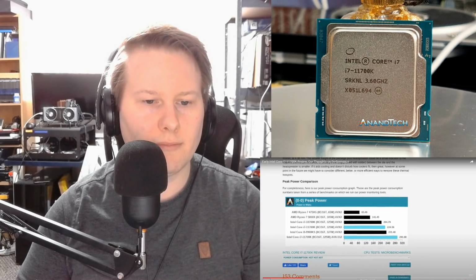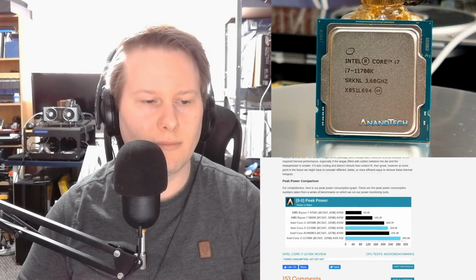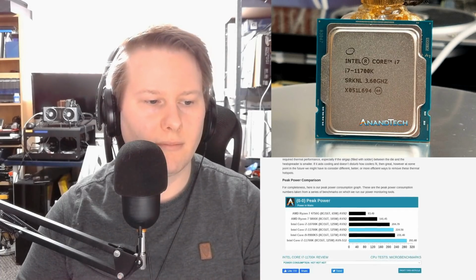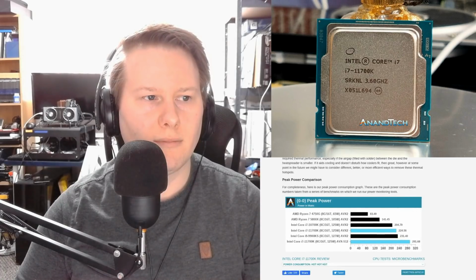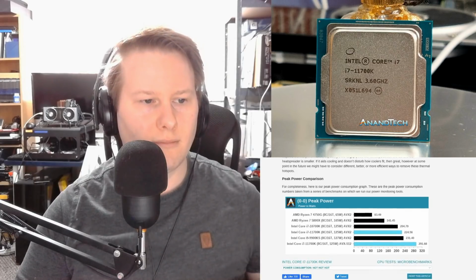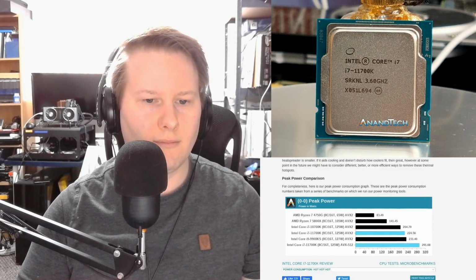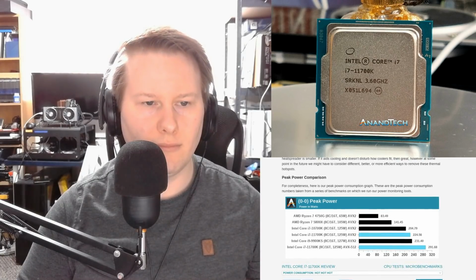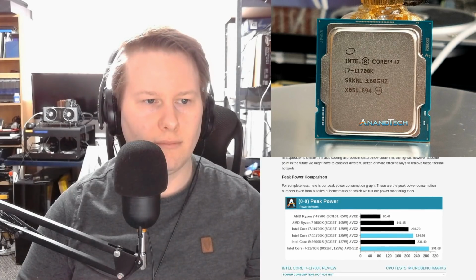The 11700K has AVX2 and AVX512 numbers there, and it's got some comparisons to the 10700K, 5800X, and so on. And it's a power-hungry part. There's no doubt about it. Looking at that chart, according to their data, it's nearly 300 watts using AVX512, which for this sort of part is crazy.